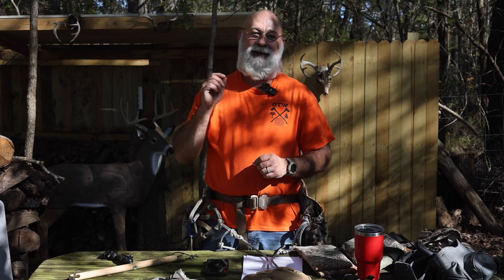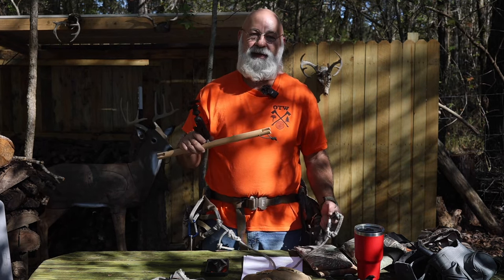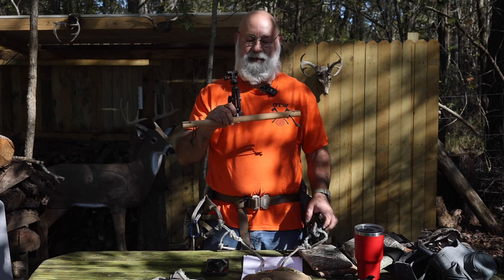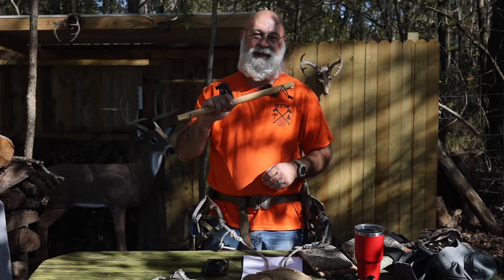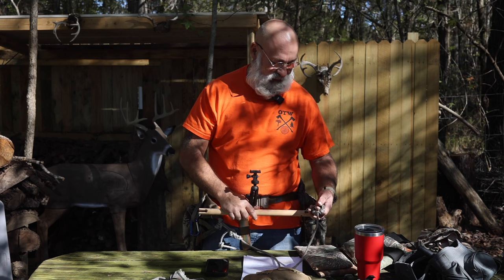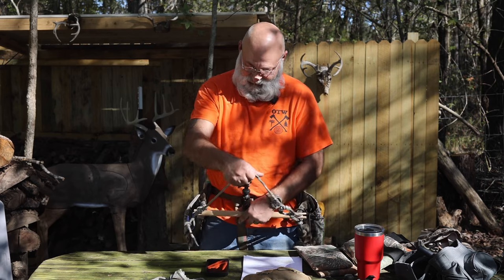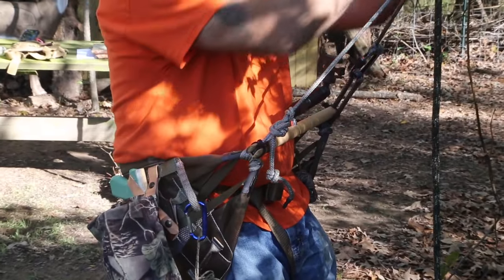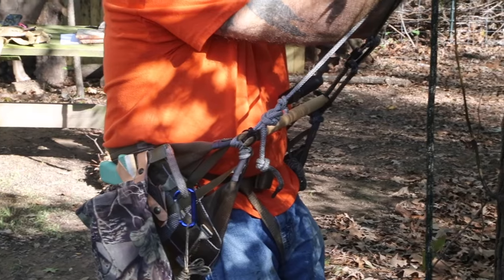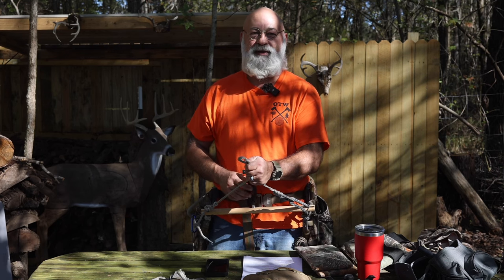One of the last things I want to show you is a spreader bar I made today specifically for this video. There are guys making commercial quality versions much better than this — if you make your own, use oak, not poplar, because it'll probably break. The way it works is it slides into the saddle, and you use little bungee cords to hold it so it doesn't pop out. That holds the saddle open and should help eliminate hip pinch.